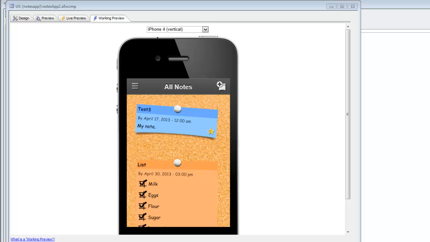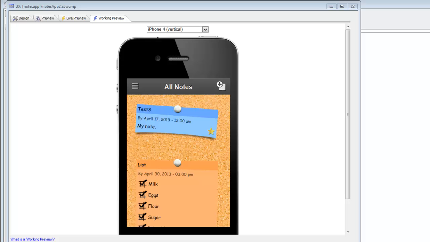In this video, we'll take a look at a note-taking mobile application that you can see running here in the mobile simulator. This application is a UX component built in Alpha Anywhere. And in the video, we're going to show how the same application runs on a mobile device and equally well on a full desktop browser.